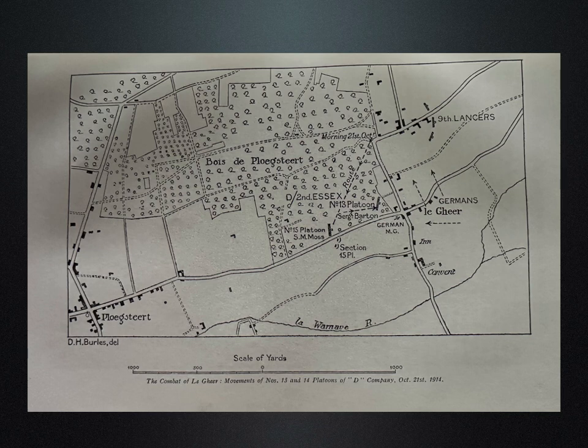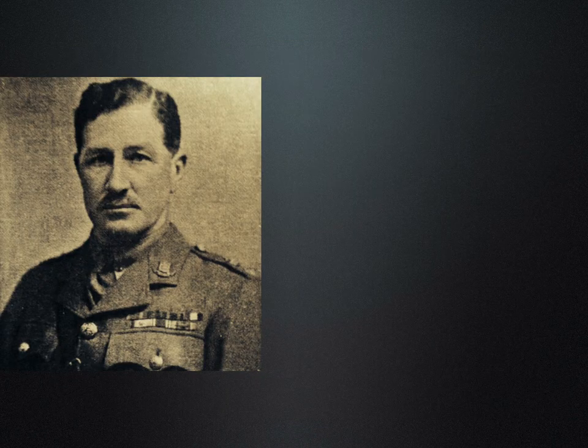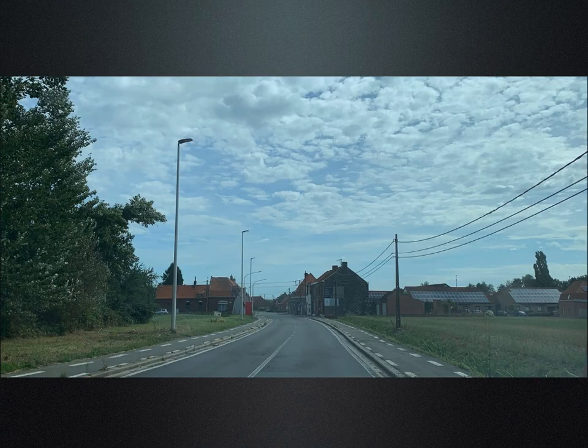A section of 15 platoon was told to push south of the road and take over some unused artillery emplacements. And Major Moffat was in charge of these platoons, or part of this line, and was with them as they crossed the road into those artillery emplacements. Now, when they got into the area of these artillery emplacements, Major Moffat was actually shot in the chest, and took cover, obviously, but he was then stuck where he was.